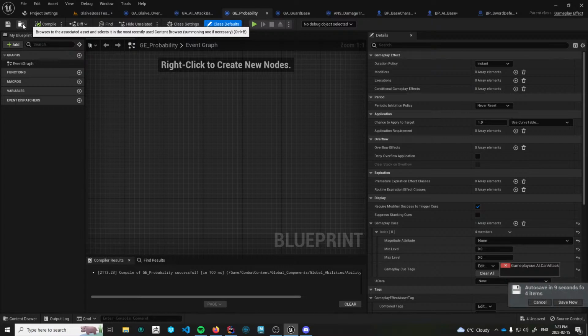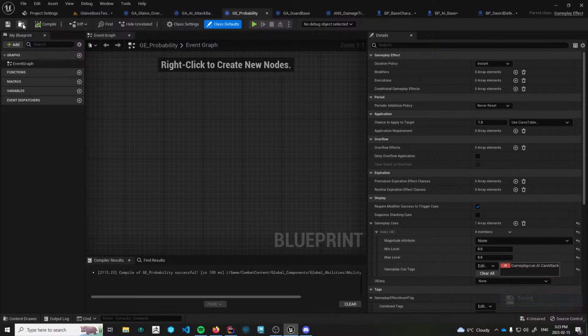So wait, gameplay effect probability. Say I apply it to the AI character. I would ideally want the AI character to have a handle in his base class which sends itself an event.